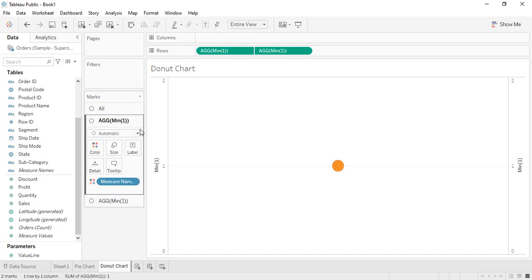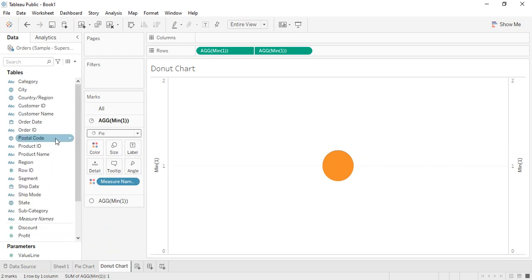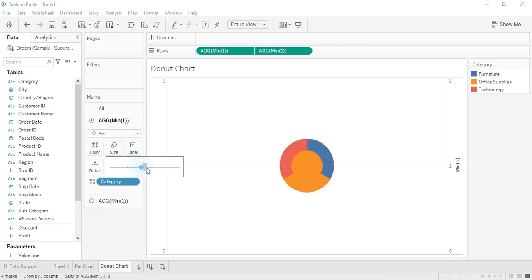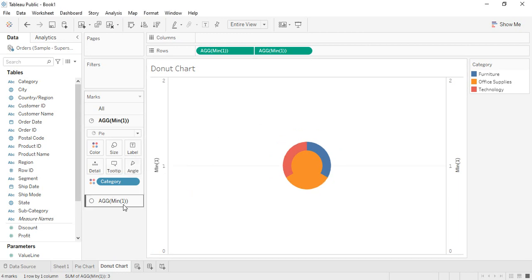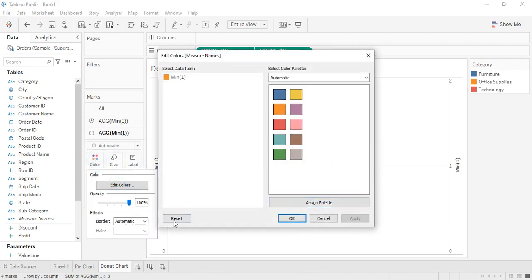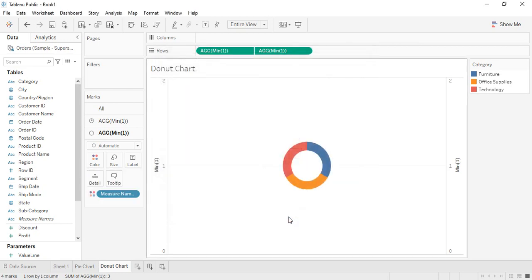Go to the upper min pane and instead of automatic, let's just select a pie. Now we need to provide 2 things, the category and the sales values, just like we did in the previous one. So let's just get the category into the colors portion, go to the size and increase the size a little bit more, just like this. Okay, now what I'm going to do is get this second one, go to the color and edit its color to, let's say, white. Okay, we can click on OK.